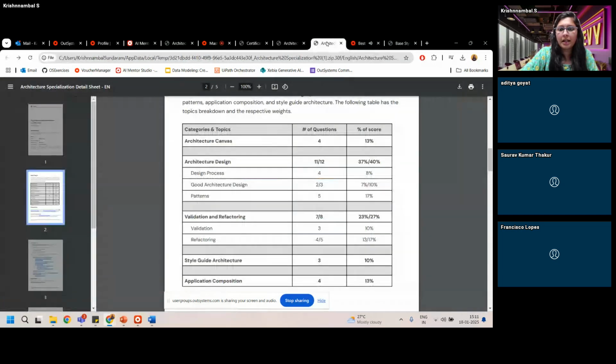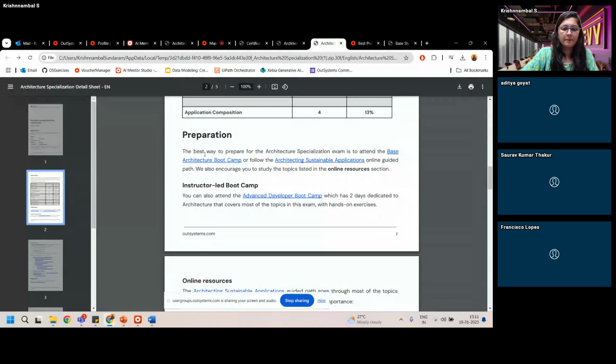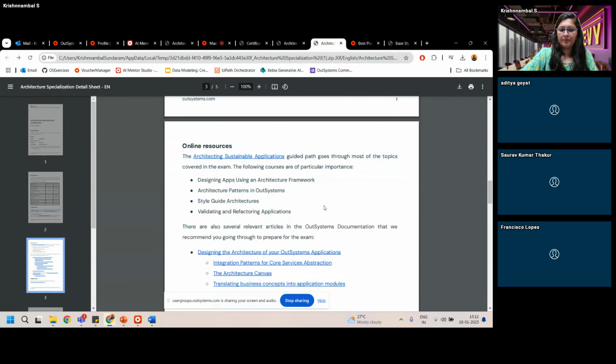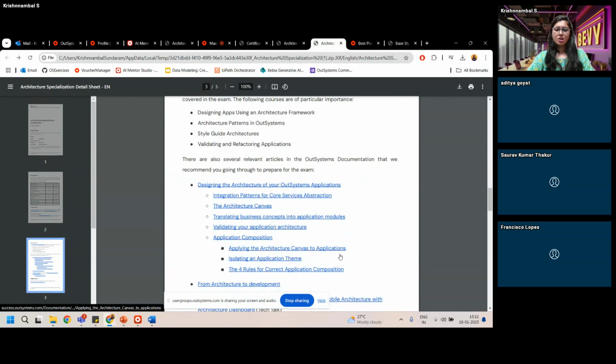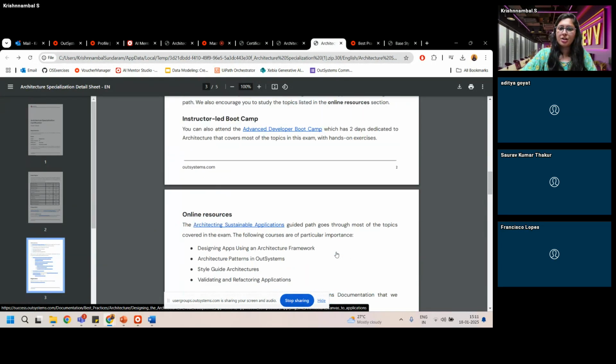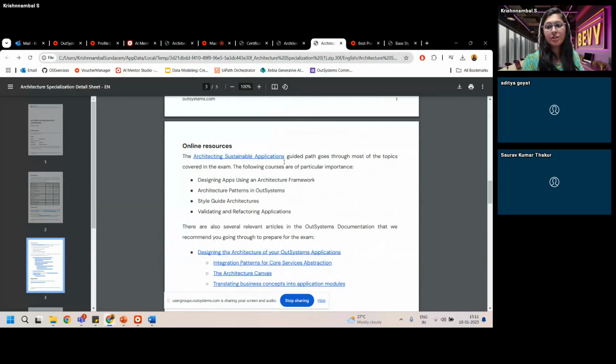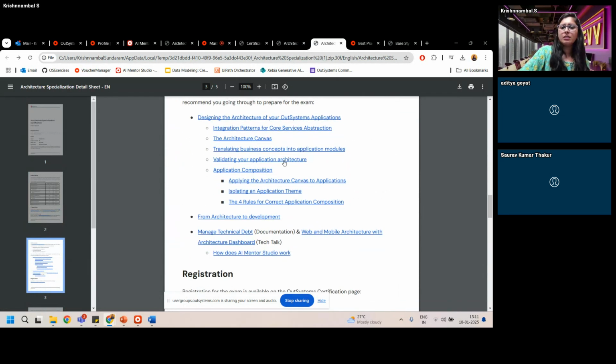Okay, then moving on to the exam details screen. We have preparation, we are done with this. Then we also have articles. So you need to decide. The guided path itself has the content that is mentioned in the blueprint. So in this case, it's fine if you are very much thorough with the guided path content alone. And of course, you need to watch the last video, the best practices of architecture design video that I just mentioned. So the guided path itself is wholesome. The online material, the articles, if you have time, do take a look at it. For architecture specialization, this is the case.